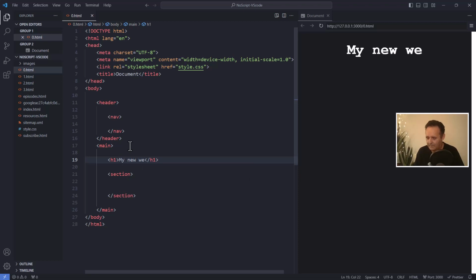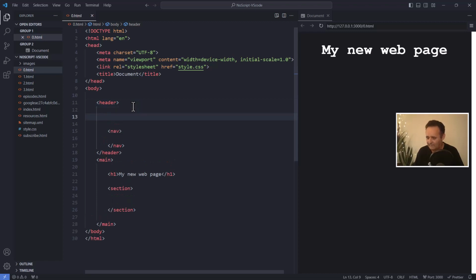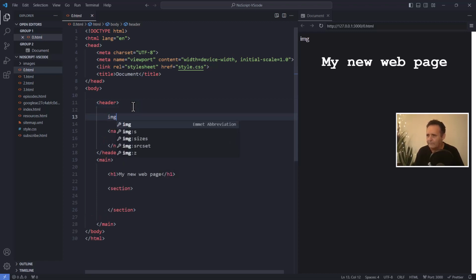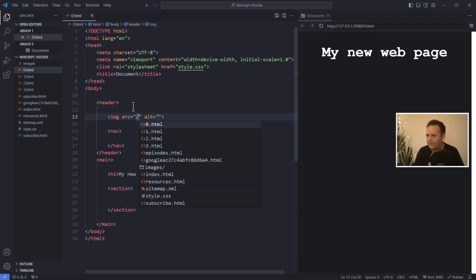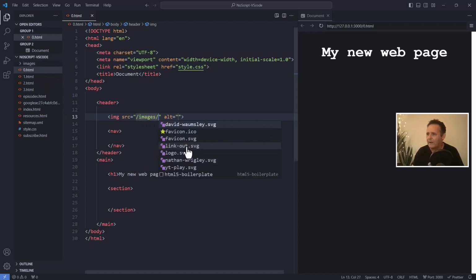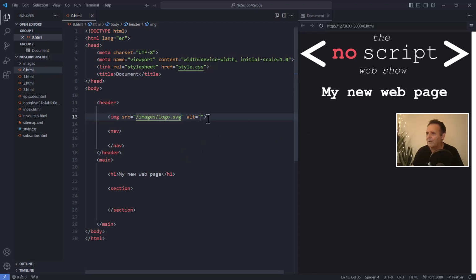New web page, just put this in, and quickly, might as well just do this to show that it's easy to get images. img gets me there, / to find my folder, which is up there, of images, and if I go in here I can put in my logo. And it's pretty smart because it would know here that I'd want to put in a fixed width and height, to stop cumulative shift. So even just doing that, but I'm not going to do that.